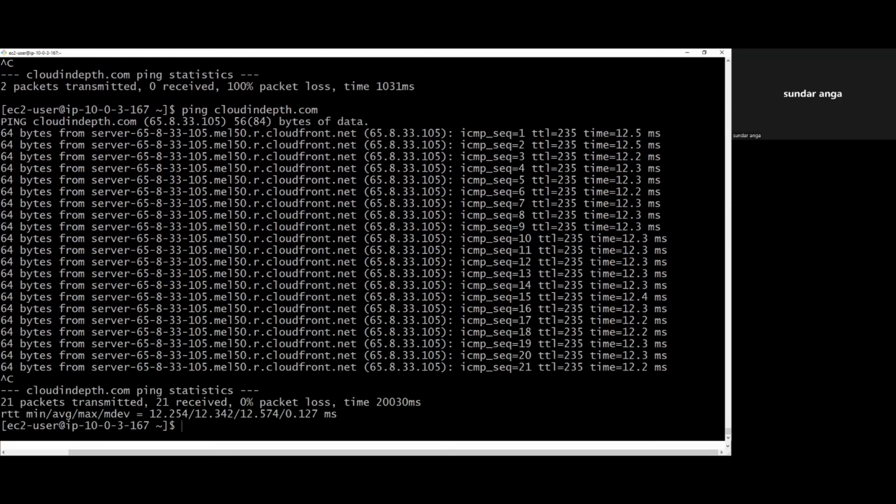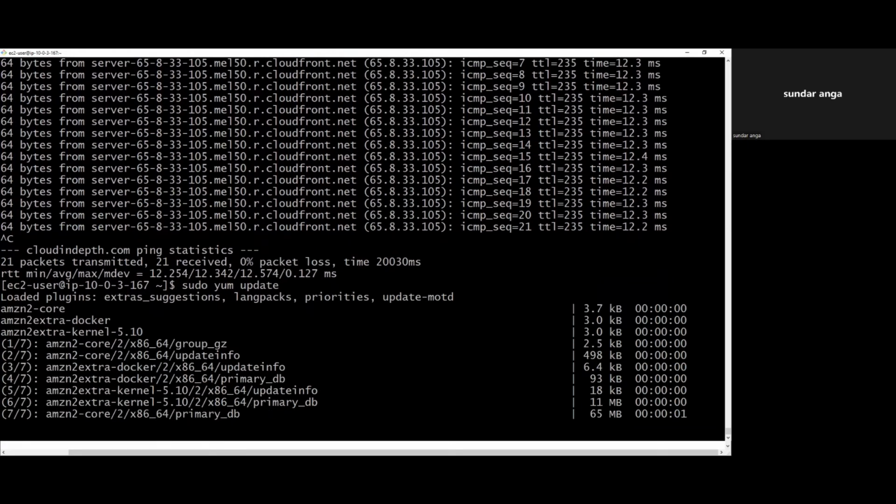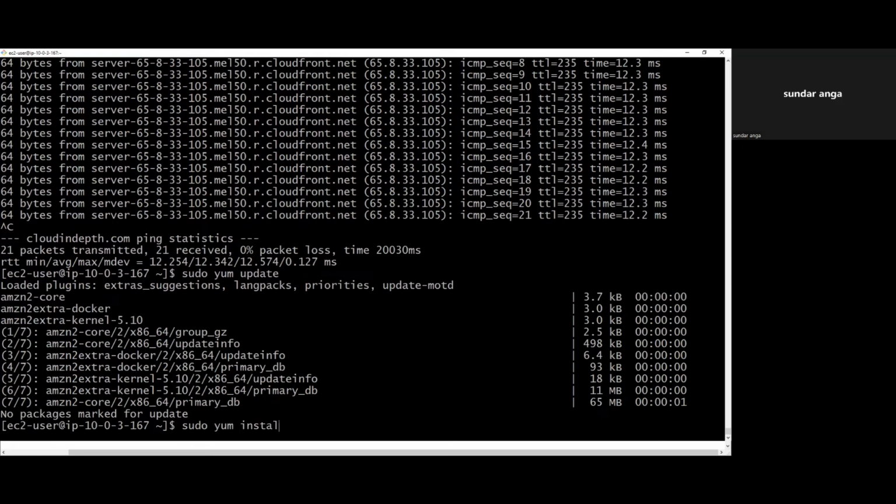So what I'm going to do now, I will create a web server in this application server. All right. So let's do a sudo update first. All right. And then I will run sudo yum install nginx.